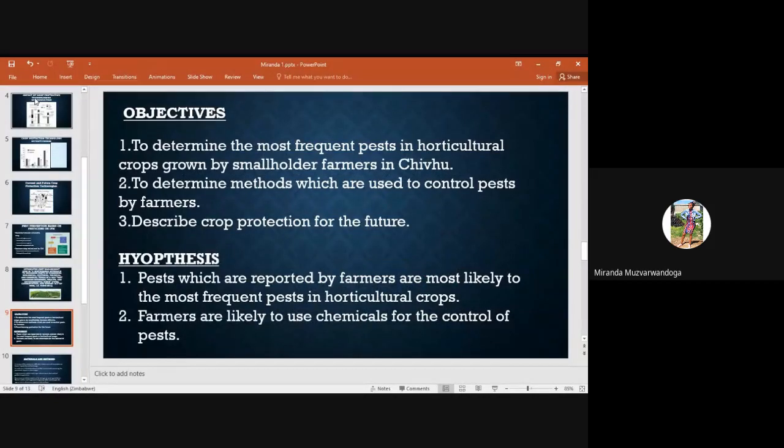My objectives are as follows. Number one, to determine the most frequent pests in horticultural crops grown by smallholder farmers in Chivu. The second one is to determine methods which are used to control pests by farmers. Then the last one is to describe crop protection for the future. My hypothesis is pests which are reported by farmers are most likely to be the most frequent pests in horticultural crops. The second one is farmers are likely to use chemicals for the control of pests.